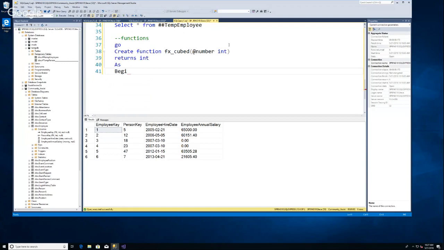Functions usually require a begin and an end in SQL Server. Actually, when I was playing in Postgres, they usually have a begin and end too, but they do it with a different symbol. Okay, and then in here is going to be the body. I'm going to be very verbose about this. There's ways you could make it a little bit less words, but I'm going to show you the pattern.